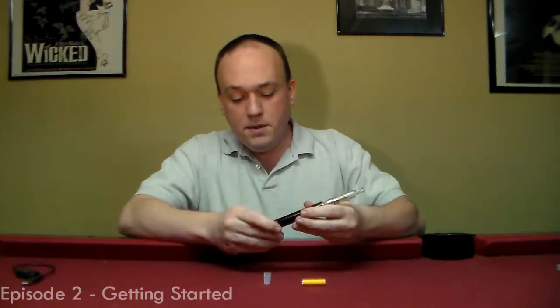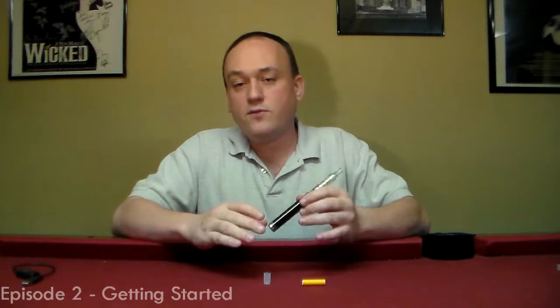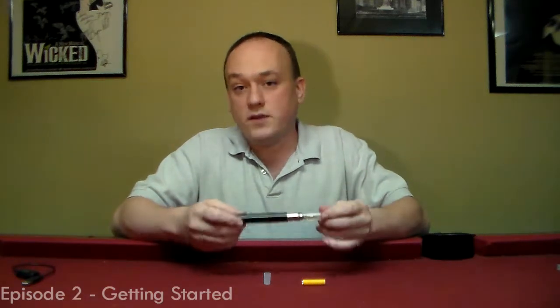Variable voltage is something you're going to see a lot in that intermediary step. It's exactly what it sounds like — the ability to dial up or dial down the voltage applied to the atomizer. The higher you run the voltage, the more vape you get out of the device. The lower you run the voltage, the longer your atomizer is going to last. Dialing in for the perfect vape is really going to be dependent on a few key factors: one, what device do you have; two, how good's the airflow; and three, what is the resistance of your atomizer?